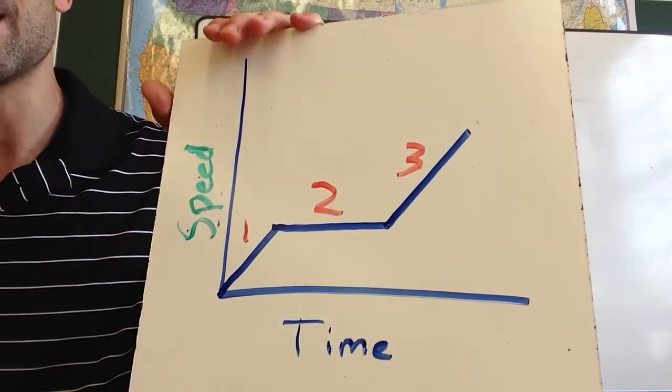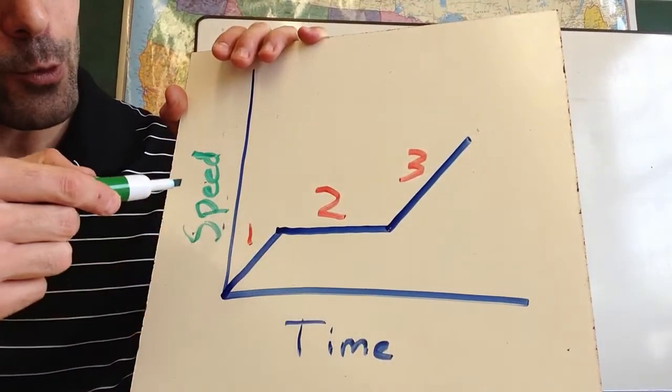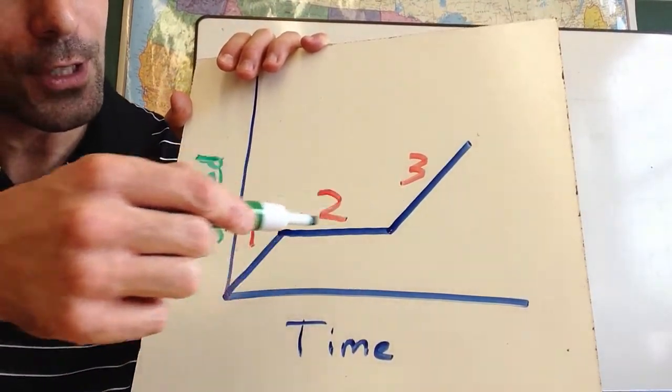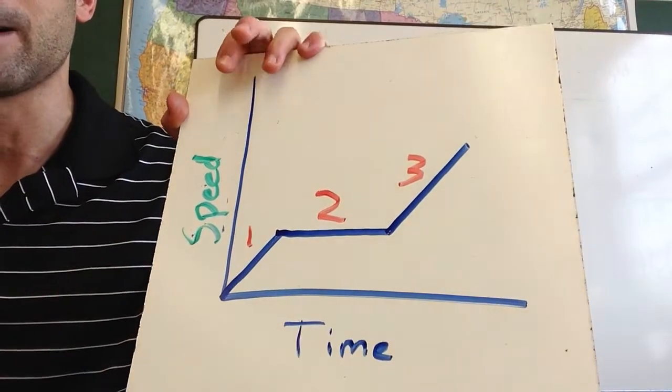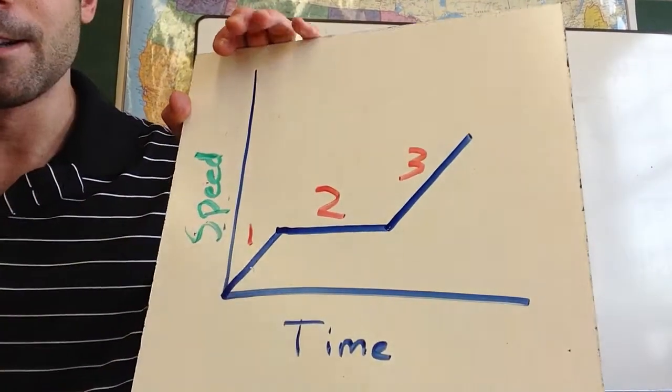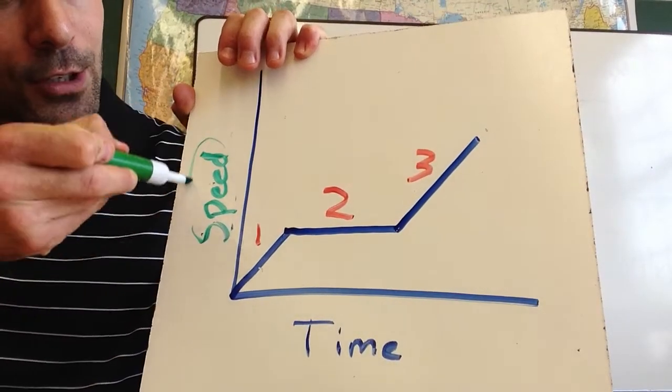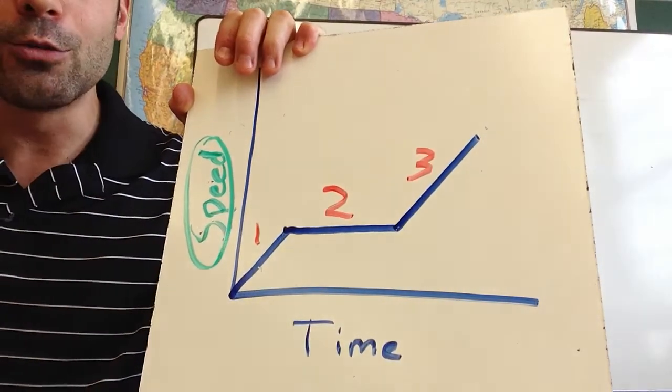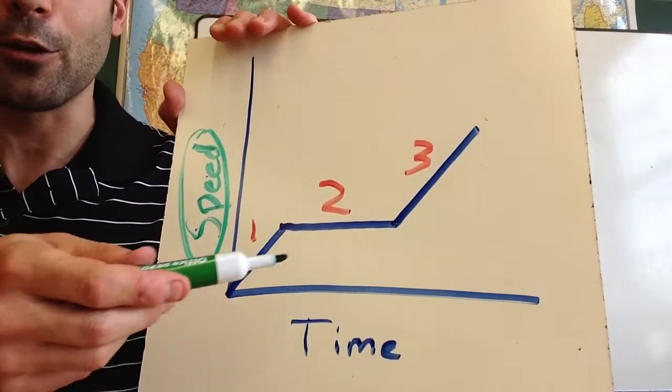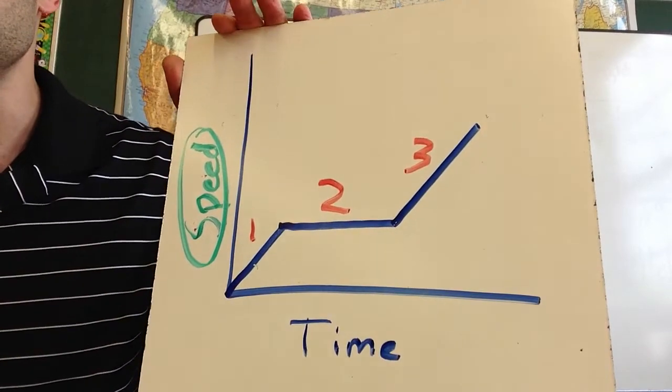So the difference between distance and time is when this were distance, these two might actually be the same speed, whereas now they clearly are not. This one is much faster than this one. So understand that by changing this variable, you change what the graph is saying, even though the graph itself didn't change.